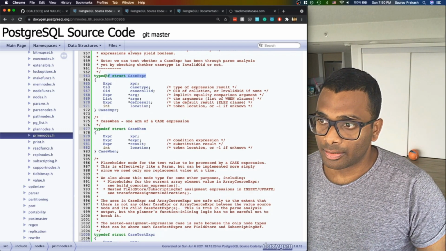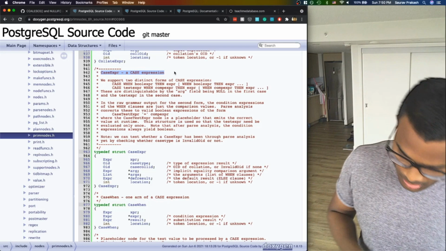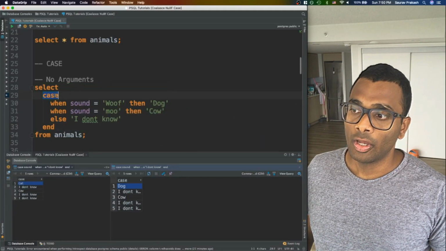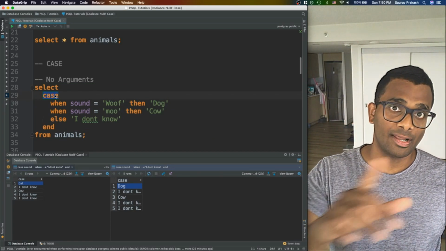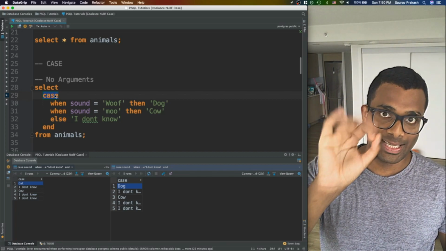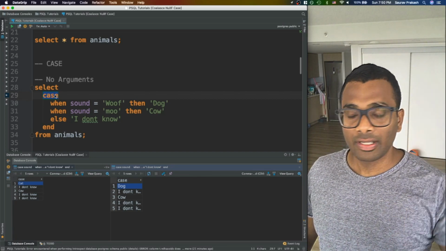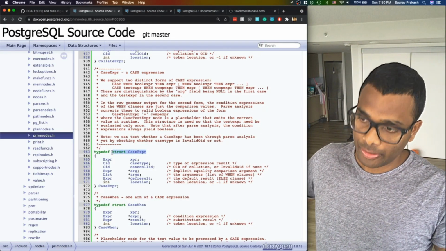So in any case, what it says is a case expression. The one we just did over here, this case. Whenever the Postgres parser analyzer sees the case keyword, the when keyword, it will pull up this struct.